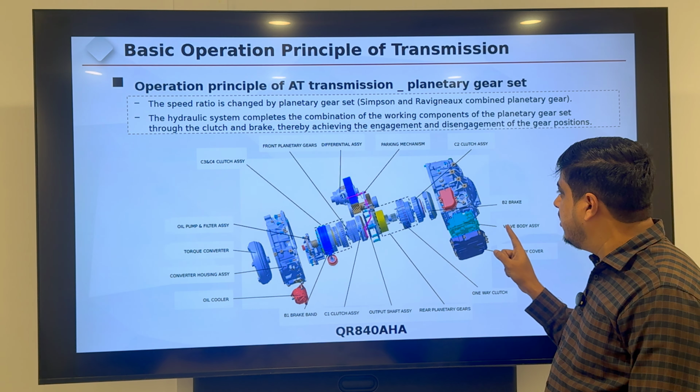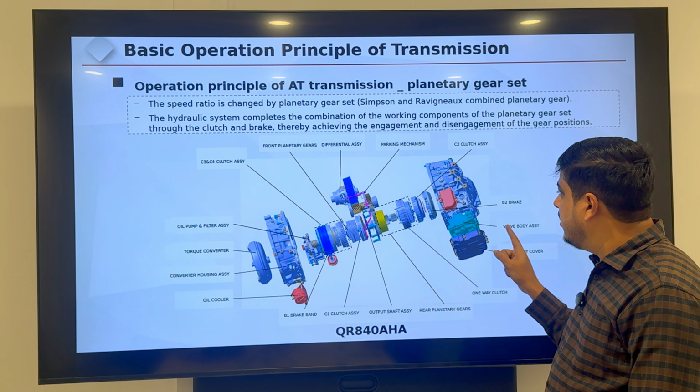In an automatic transmission, there are clutch plates and brake plates inside. Brakes are used to control the jerk inside. Clutch is used for smooth shifting. Okay, this is the valve body, which is the main heart of the transmission. This one is the controller for oil supply inside the transmission, and the valve body cover is downside.